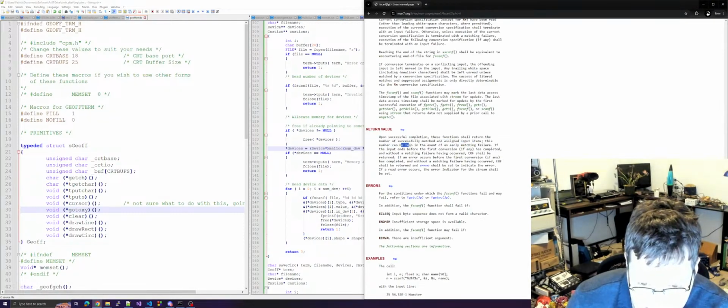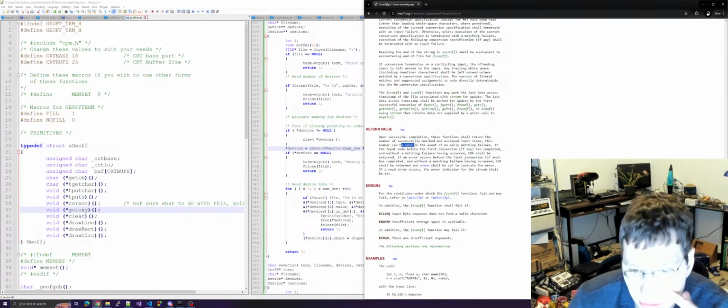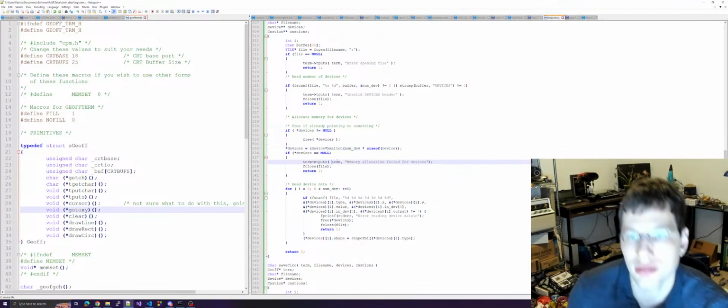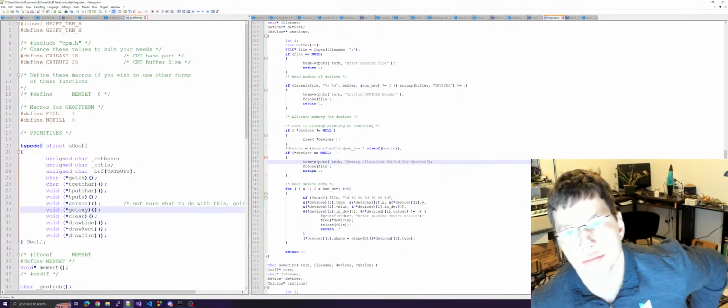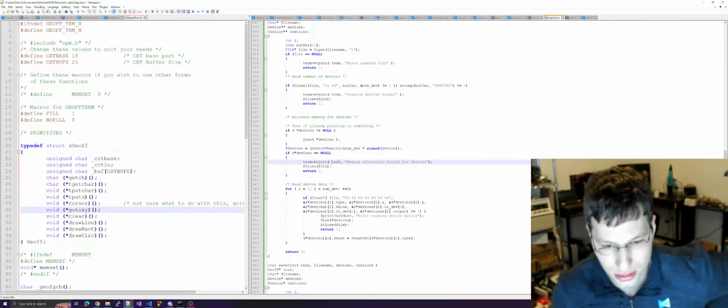This number can be 0 in the event of an early matching failure. An EOF shall be returned if an error occurs before the first conversion. Errno shall be set to indicate the error if a read error occurs. Okay, so basically it'll fail and return which one it failed on. So that's pretty helpful. Okay.